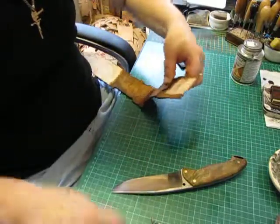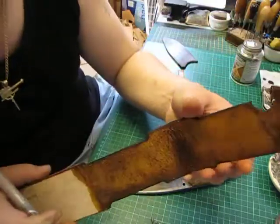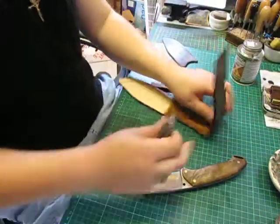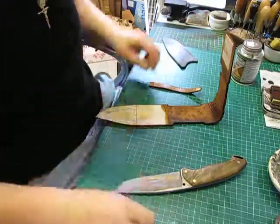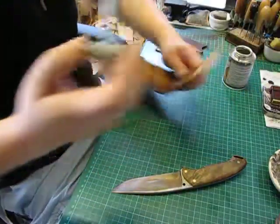What we'll do now is, let's do a little mark there like that. So now I know that that little square is where I need this to sit, and it's at the right angle. So what we'll do, we'll pop a little bit of contact adhesive on this. Okay.